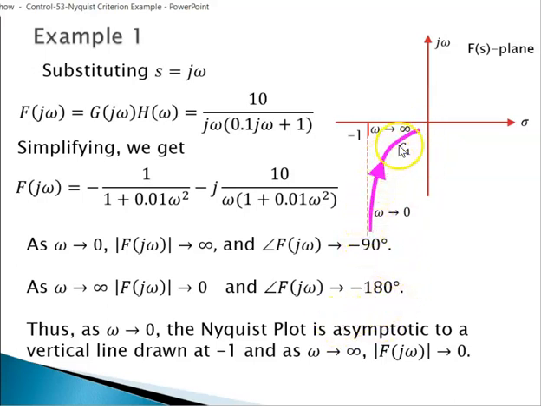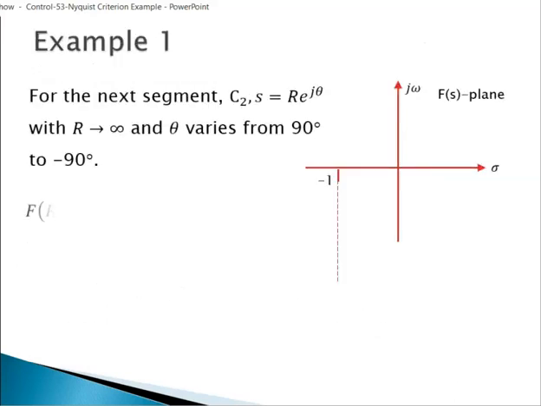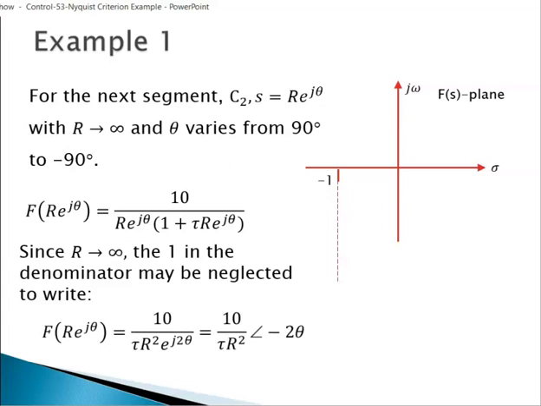So this is the Nyquist plot corresponding to segment C1. It may be confusing, but if you solve a couple of problems, I'm sure it adds a lot of clarity. It did to me. I solved several problems and it is clear to me. Now if you do it, it will be clear to you too. So C1 is over.